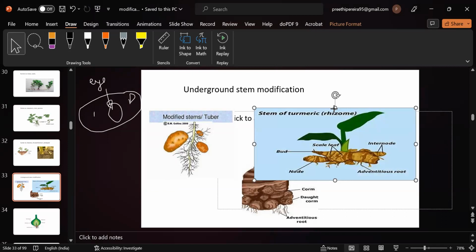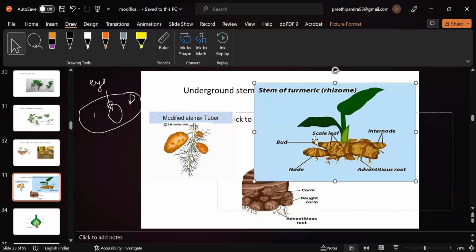Look over here. This is a ginger. So rhizome मतलब क्या हो जाएगा? Ginger will be growing horizontally underground. And on the ventral surface, मतलब ginger के नीचे you can see small roots arising. Okay? और ginger में ऐसे stripes रहते हैं ना? The stripes are the nodes. Okay? और दो stripe के बीच में जो जगह है वो है internode. Okay? So ginger is an underground stem which grows horizontally.